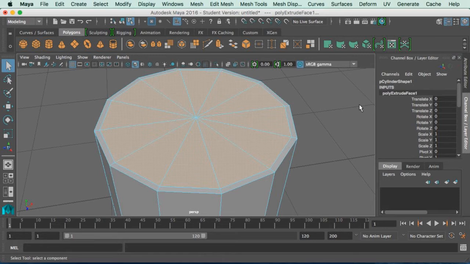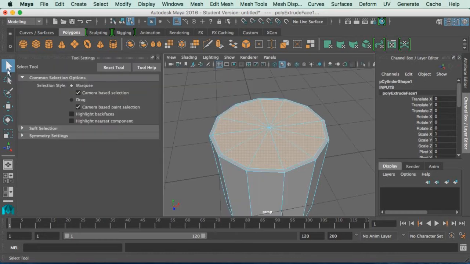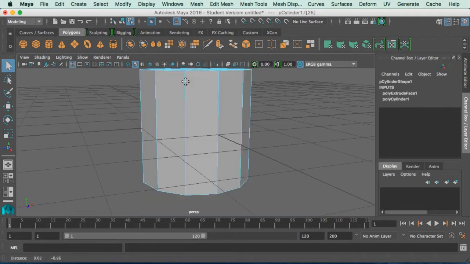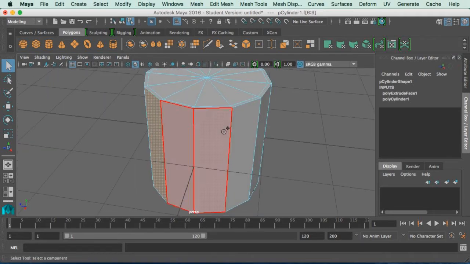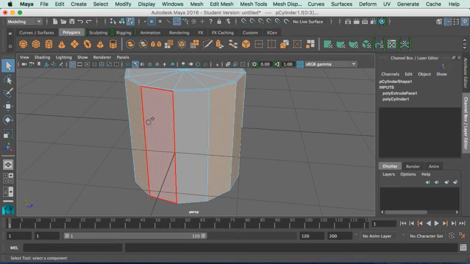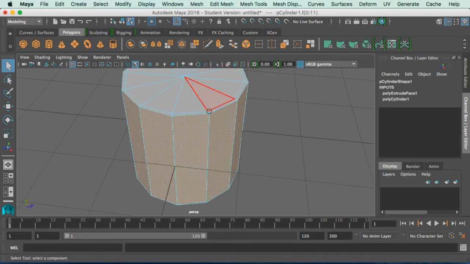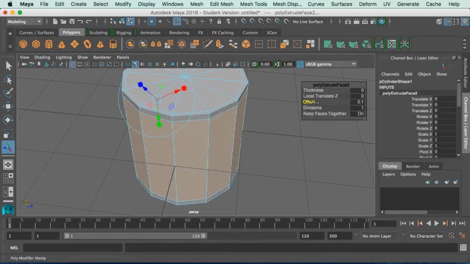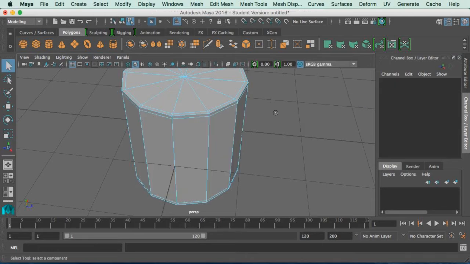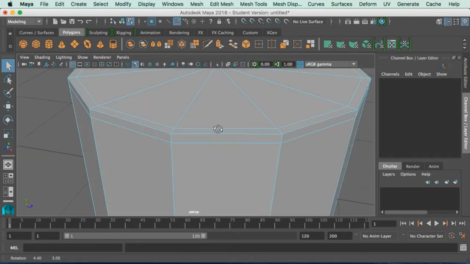Now, we can also do that exact same thing very quickly and easily, and I'm going to use the drag style now for these down here. Fire off extrude. I'm just going to do an offset. I think I did 0.05, so we'll do something similar. There we go. And look at what we've generated. Fantastic, huh?